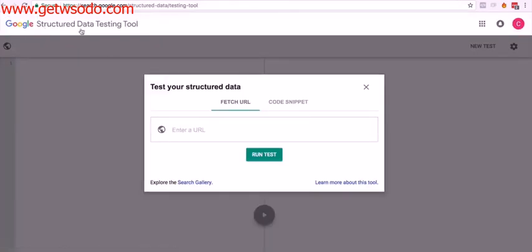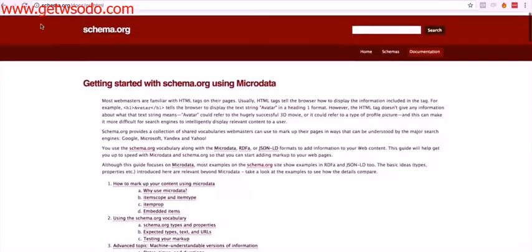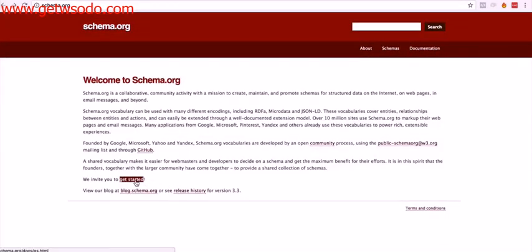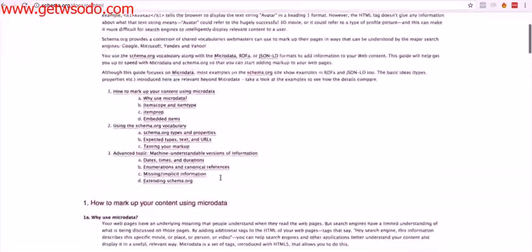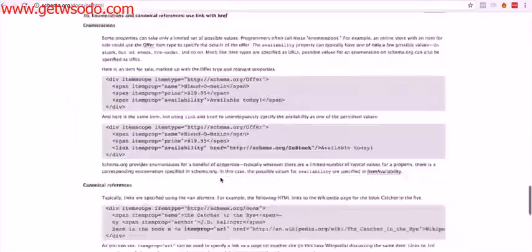Once you finish this, there's a couple more steps. Google is going to ask you to test the structured data, and this is essentially using this tool here called Structured Data Testing Tool. Again, you would simply enter the URL and it will pull this through. And you can also check out some standard industry schema documentation at schema.org. So if you go to schema.org and you go get started, it will show you some of the most popular markups.